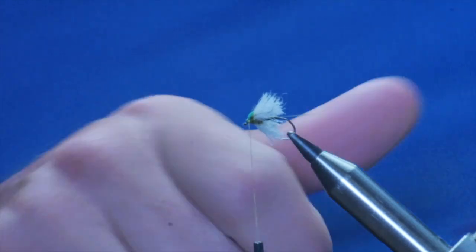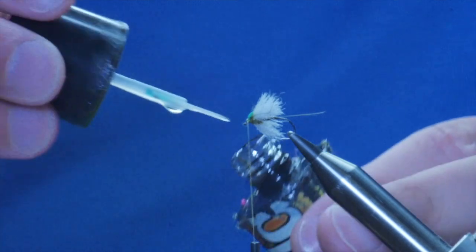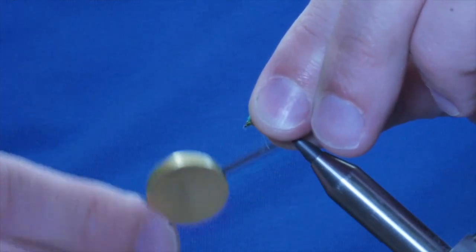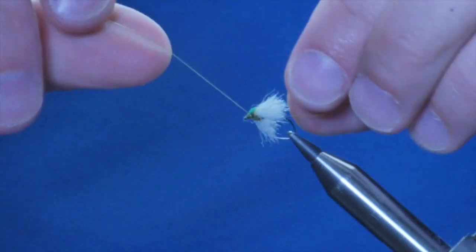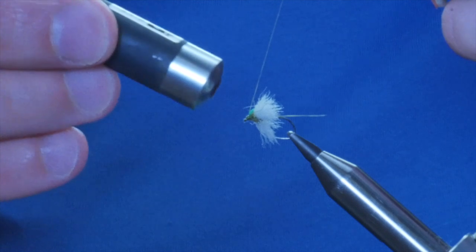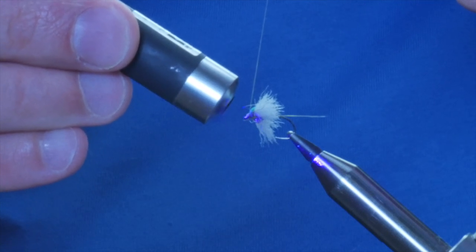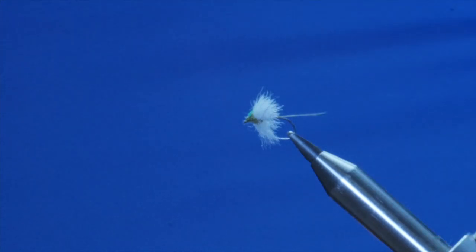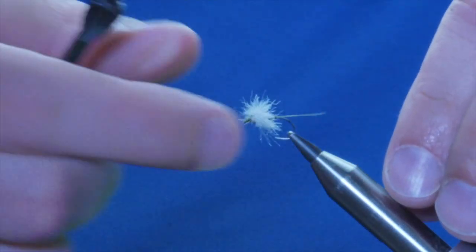Then, I can come in with my snips and just carefully remove the remainder of the thorax cover. Thumb and forefinger back. All the materials back. And build a nice little head there. Now, to finish this off, I'm going to just put a tiny little bit of UV resin on my thread. And a few more turns. Secure it off. Best to cure the UV before you snip your thread away on this occasion. Then, I can come in with my snips. And just remove that. So, that looks like the fly's finished. And, for all intents and purposes, it nearly is.